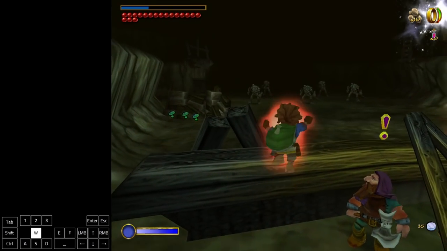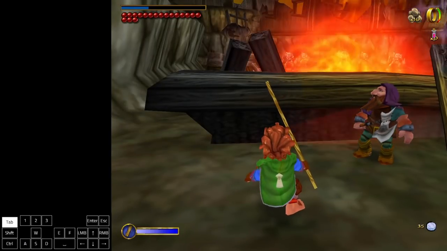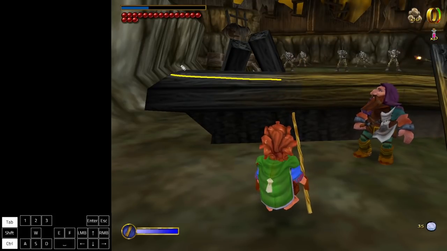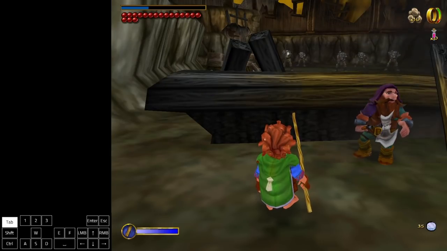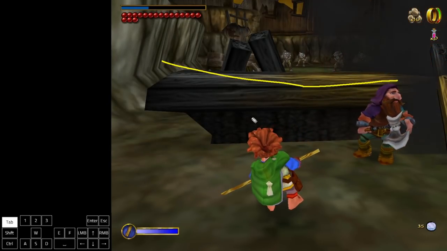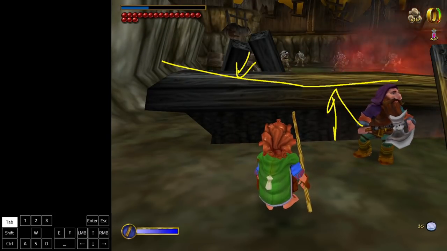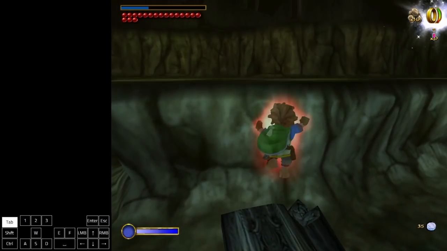By the way, I forgot to mention this, but the geometry of this little thing, it's kind of like this. Let me exaggerate it a bit. It's kind of like this. So this part here is too high up, so you actually want to go on this part. Jump up there. Get on these planks.